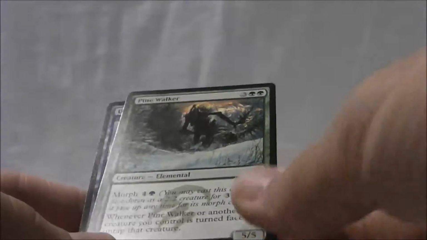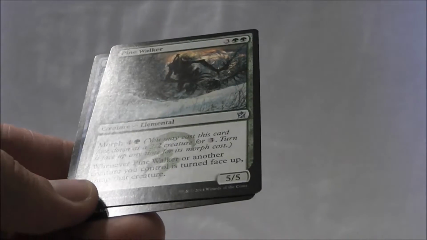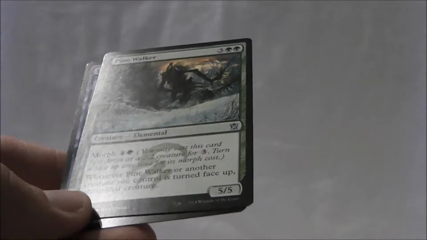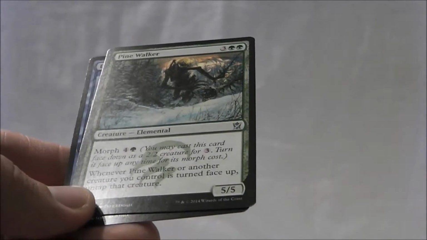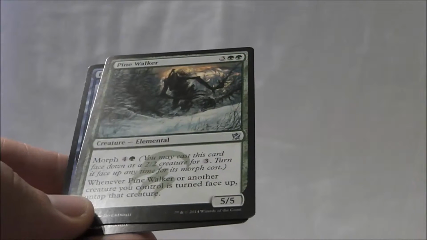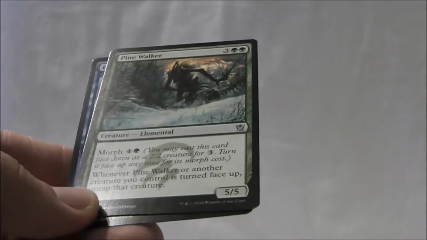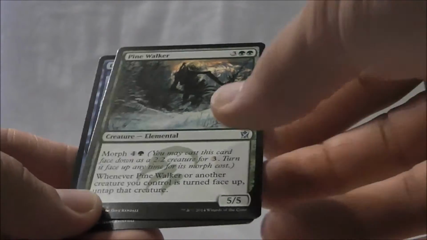Pine Walker is a 5/5 for 5, so that's not bad. It does have morph, and then for 5 you can turn it face up. Whenever Pine Walker or another creature you control is turned face up, untap that creature. Interesting. So you can attack with it as a morph, and then turn it face up, and it untaps, and then you're able to block with it.